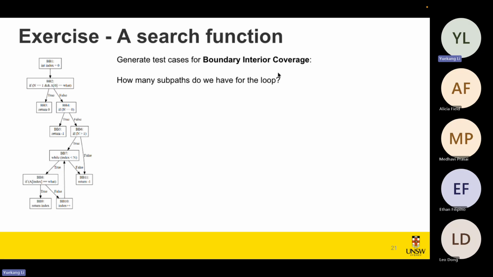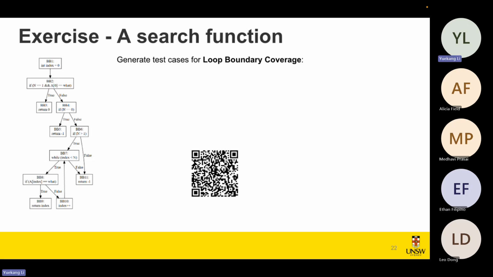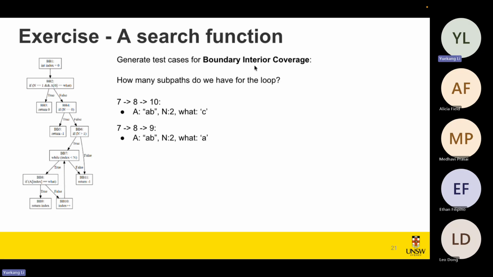So how many subpaths do we have? We have two, right? It's very clear, 7, 8, 10, and 7, 8, 9. So we have two subpaths here. And if we want to do boundary interior coverage, we just create test cases that can cover both subpaths.